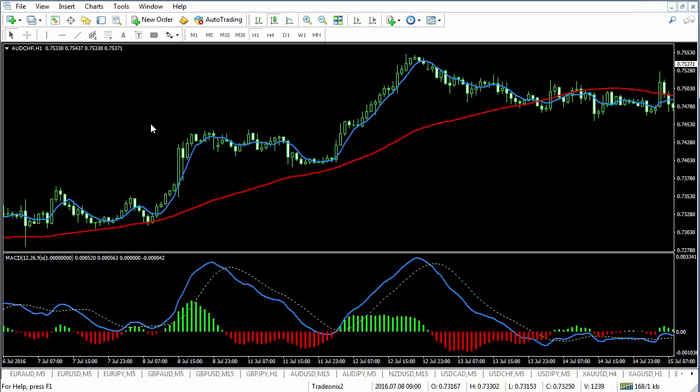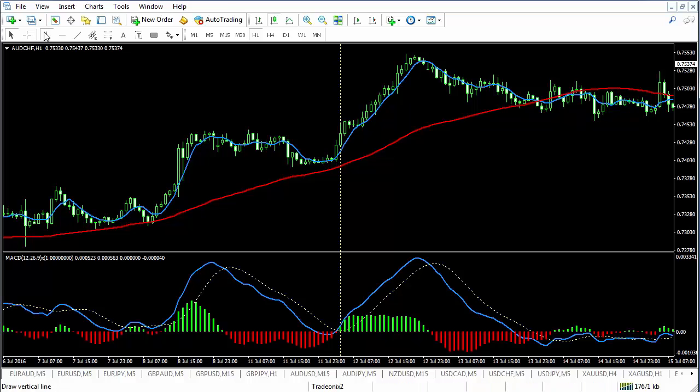Now, what is a trigger for a trade? When the trend is up and the momentum is upwards, the histogram on the MACD is going to be green. We're going to have it above the 0 line and it will be green. So we have upward momentum. In order to take a trade with a trend, we need to first wait for the histogram to be red and then turn green. That first bar that turns green is the signal to go long. So if I place my vertical line over the first green histogram bar, that is this candle here. When this candle closes, it'll print this green histogram bar. That is the long signal in a trend following trade.